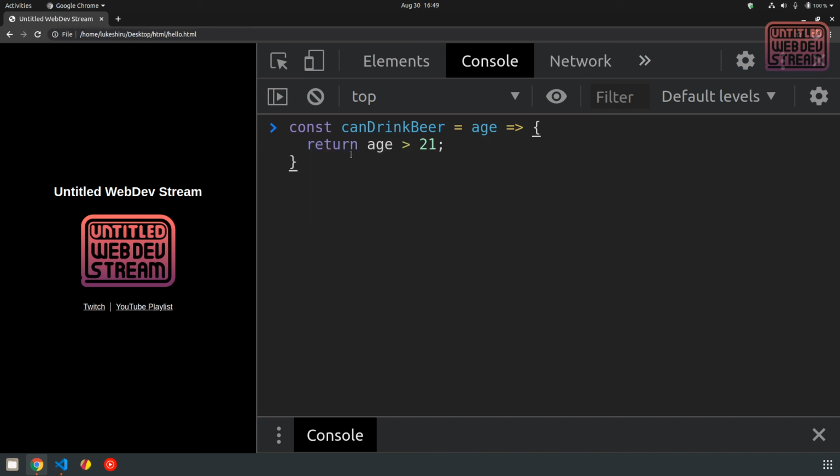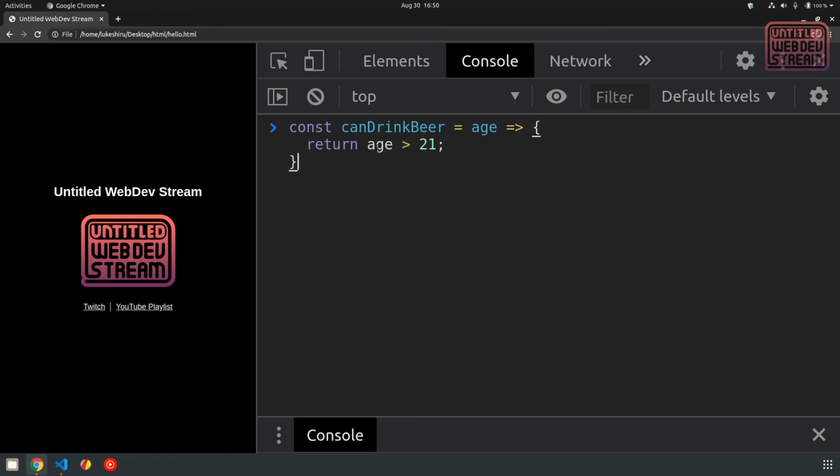I'm basically telling it to return age bigger than 21. This will already return a boolean value. So if age is bigger than 21, it will be true, if not, it will be false.